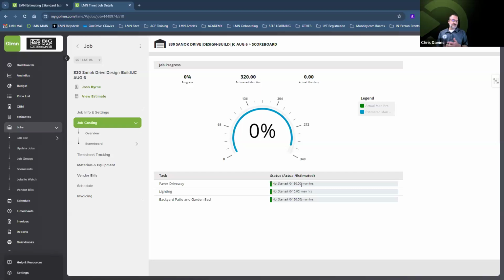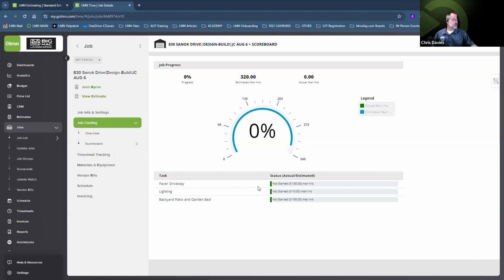Now, if I'm 3 days into the actual project and I've already clocked in 80 hours worth of labor, just using some simple math here, everybody, but if I've already clocked in 80 man hours of labor and I'm only on day 3, well, that gives me some key information in relation to my overall job progress here.